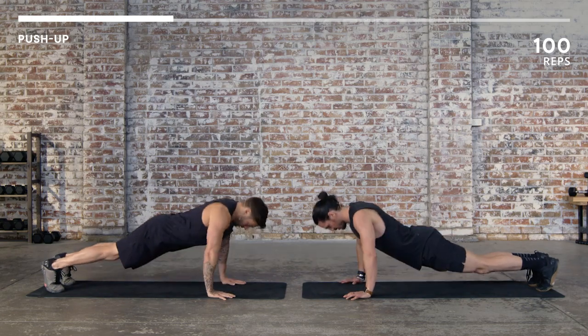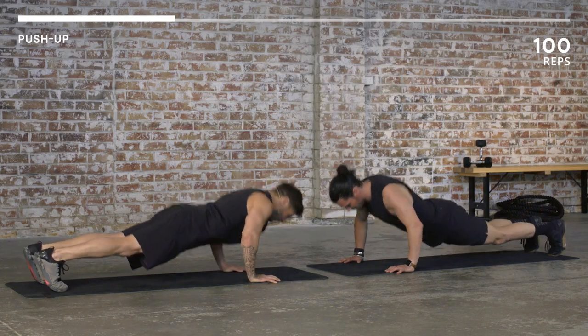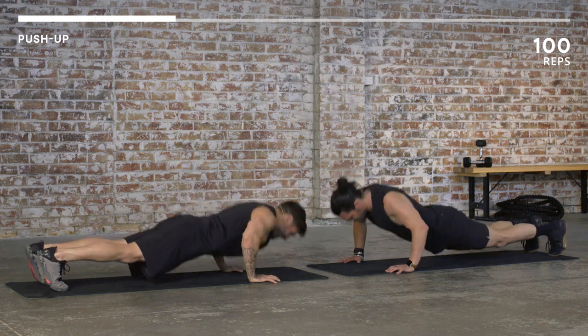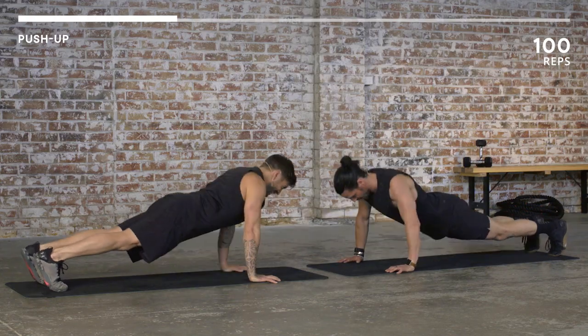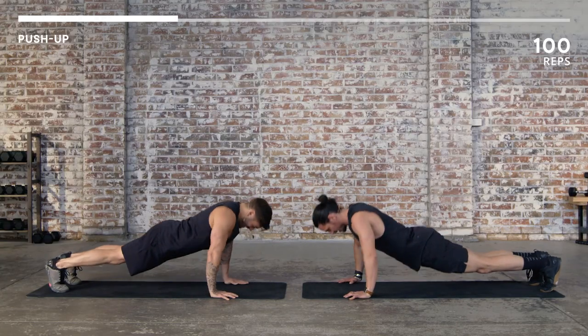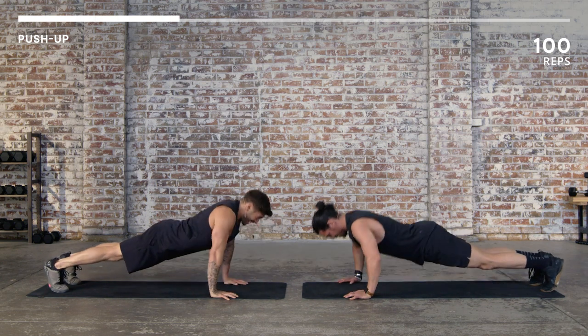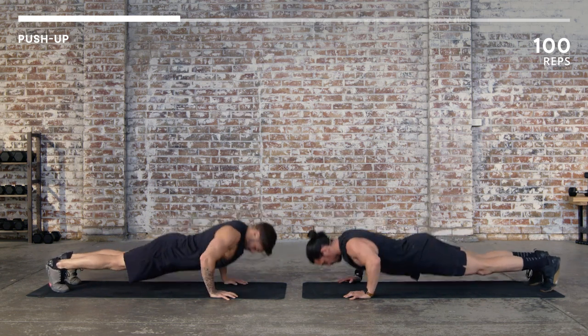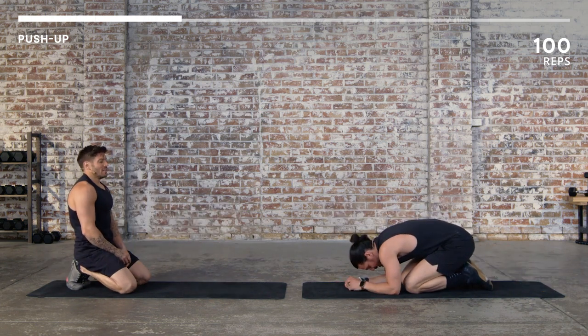1, 2, 3, 4, 5, 6, 7, 8, 9, 10. 1, 2, 3, 4, 5, 6, 7, 8, 9. That's 40. Come on, 10 to go. Let's go. 1, 2, 3, 4, 5, 6, 7, 8, 9, 10. 50. Oh, wow. All right, have a little breather.